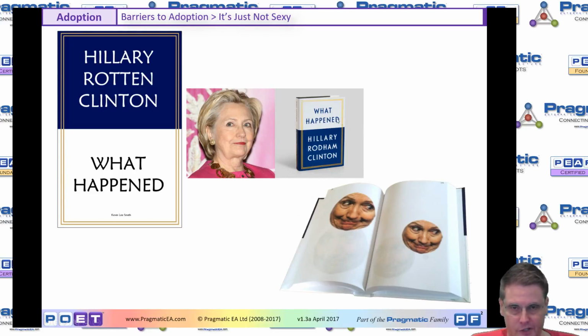This is Hillary Clinton's book of what happened. I created another book exactly the same that's for sale on Amazon and Barnes and Noble and everywhere. Very similar cover, and inside there was just page after page of her face, because the preface said this book explains why Hillary lost the election, and she was going around blaming lots and lots of people as to why she lost the election, when in fact I thought that she was the main reason. So that was the reason for putting her face on the page.